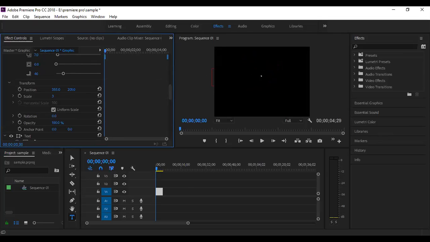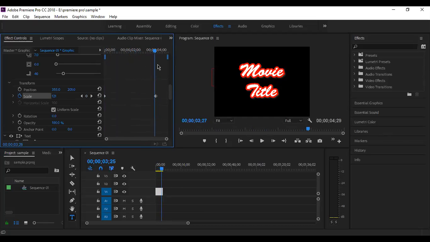Scale: reduce the scale a little bit. I need it to be this much when it starts off, and I'll add a timeline up here. At the beginning it should be this much, and as it moves a little more, suppose after 2 or 3 seconds, let me keep it at 4 seconds to be a little good. In 4 seconds, I wanted to increase the scale to this big. So there's going to be a transition. Boom. Okay, so this effect I've added here.